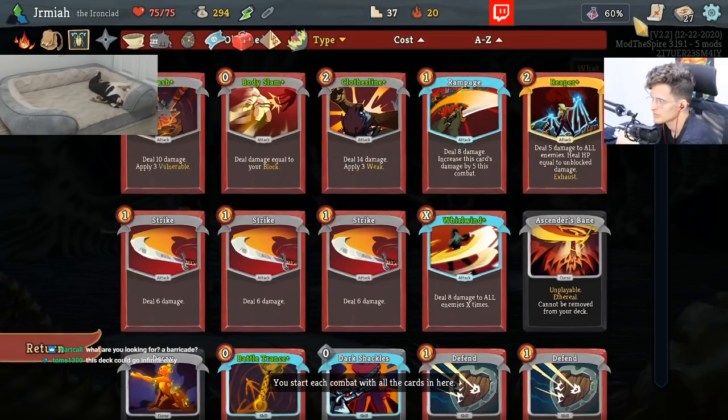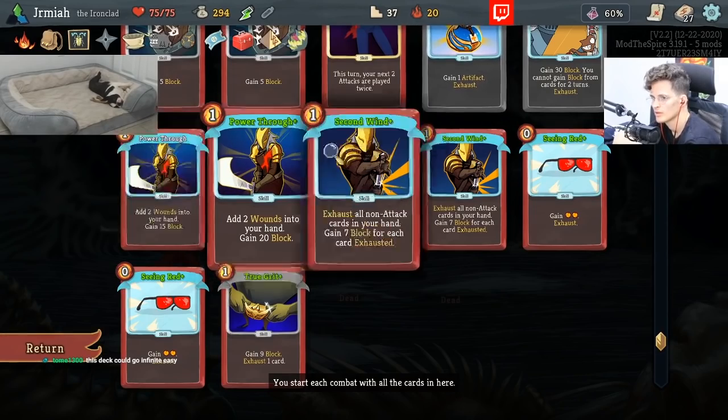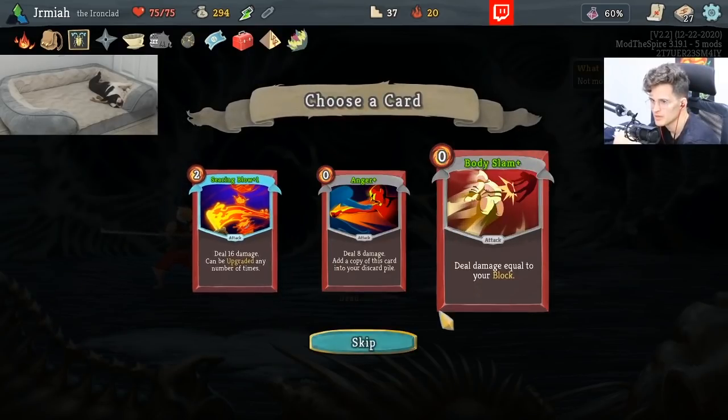So I'm hoping that in these next floors, up to the 13th, I would like an Evolve, I would like a Barricade, Dark Embrace could even do it for me. Dark Embrace, Barricade, and Evolve, they're all decent. Draw engine mainly, and if it's not a draw engine, then a block holder. And then I'm happy with it.